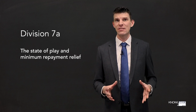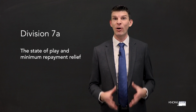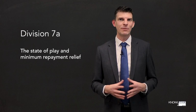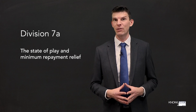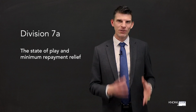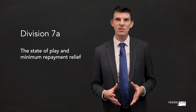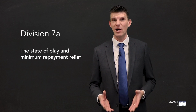The first one is that a lot of us have been trying to keep up with what's happening with the proposed changes to Division 7A. And there's been a bit of uncertainty for quite a while, and really the government wasn't too vocal on this issue until quite recently. Now, while the start date for the proposed changes has come and gone a few times, the most recent of those being 1 July 2020, which has just passed.